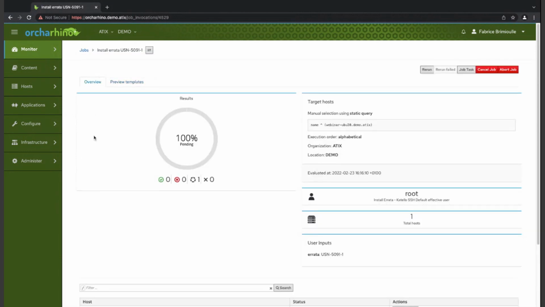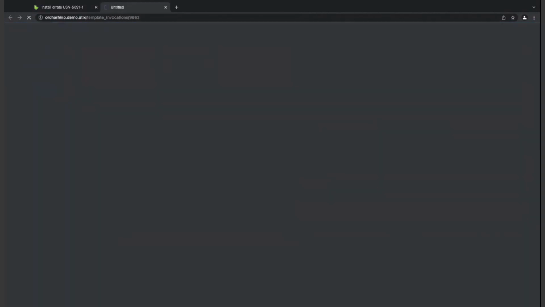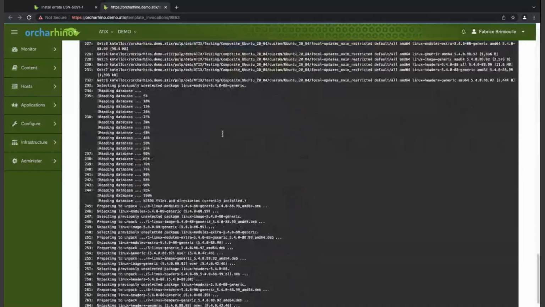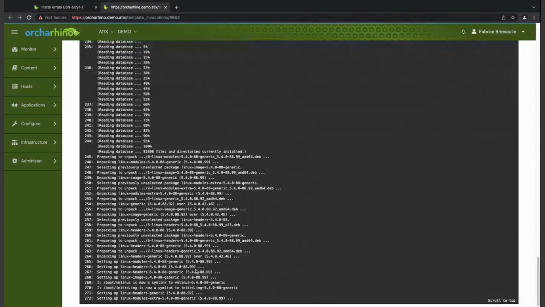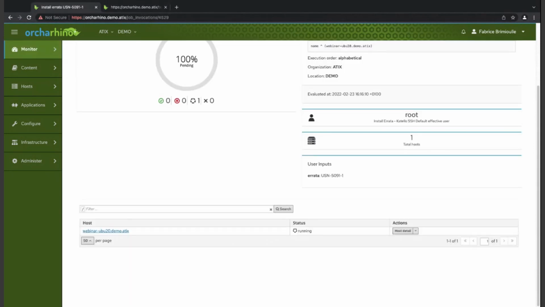So we can scroll down here and also click on the server name. Then we will see on the shell of the server what is actually happening. And we see here now the action which is running on the shell, and we see that the packages are being installed or upgraded. So let's wait a second until everything is run through. Taking a bit longer than I hoped, but never mind. Let's get back to this job a bit later.